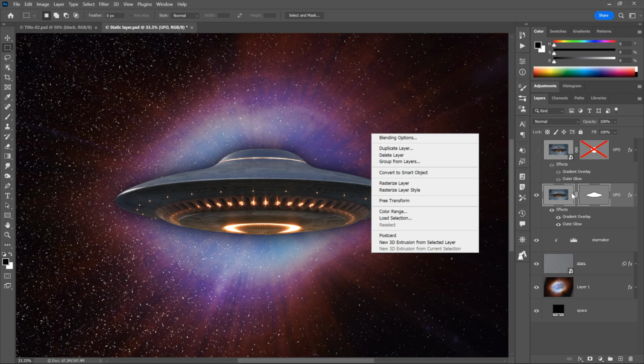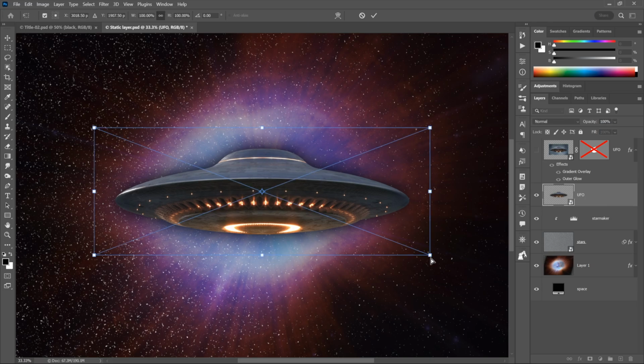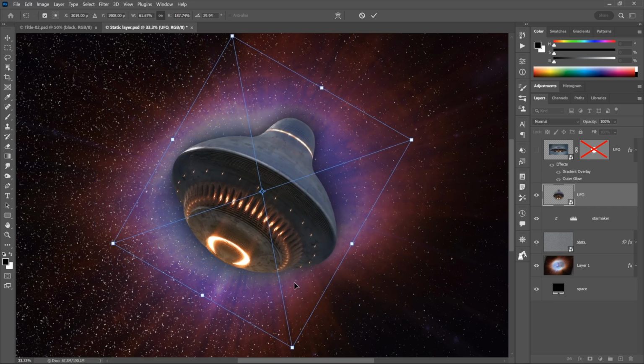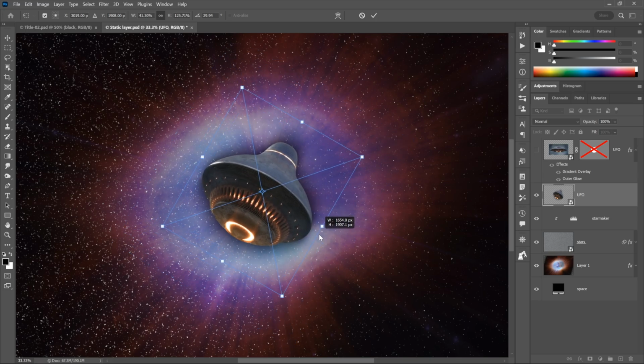Watch what happens over here in the Layers panel. All that stuff disappears. We just have now the masked object, notice that, with this little page icon indicating that everything is now embedded inside the smart object, which means now, Control T, Command T on the Mac, try to make quick work of this. I'm going to do a Shift Alt drag and make it all blobby and rotate it and do all kinds of weird stuff to it, like so. Let's say, and then press the Enter key, Return key on the Mac.